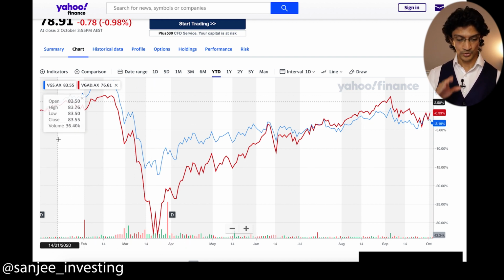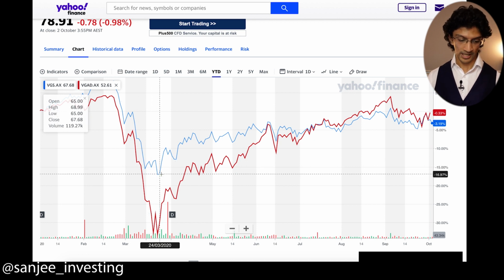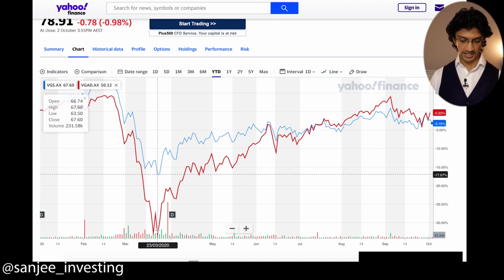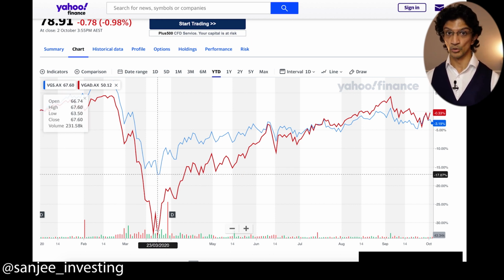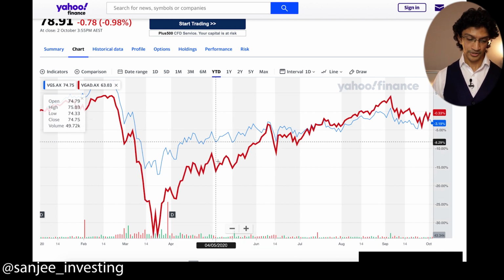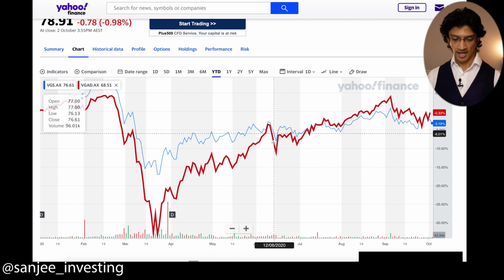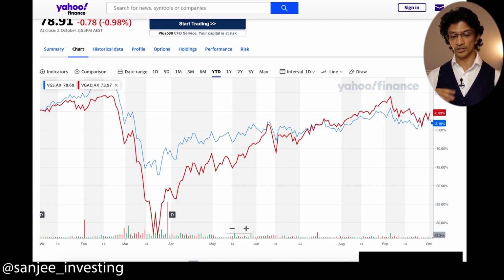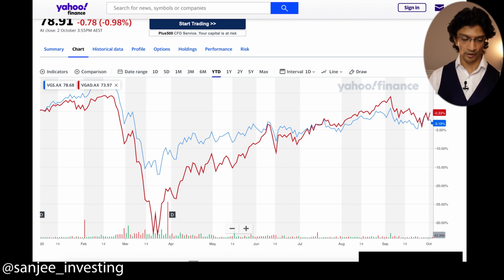That's quite interesting because when you look at the graph, you can see at various points during the year, VGS was actually better off. And this is where we'll call out that in March, VGS was actually only down 17%, whereas VGAD was down around 30% or even more than 30%. But you can see over time, that gap got smaller, and VGAD went a little bit above and has kind of held that position above. So this is all very interesting, and you're like, Sanjay, what's actually going on here?